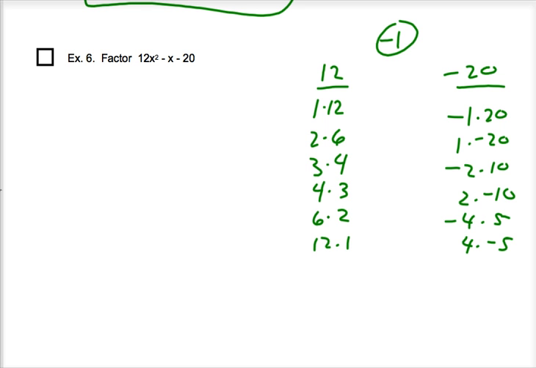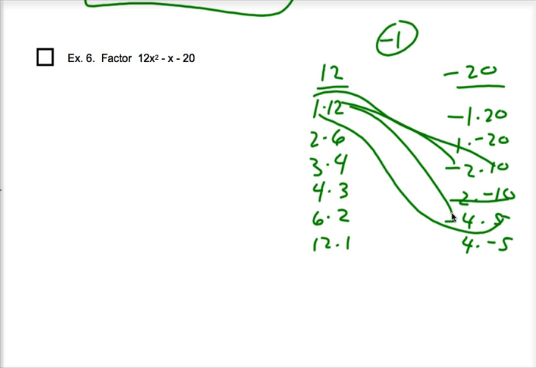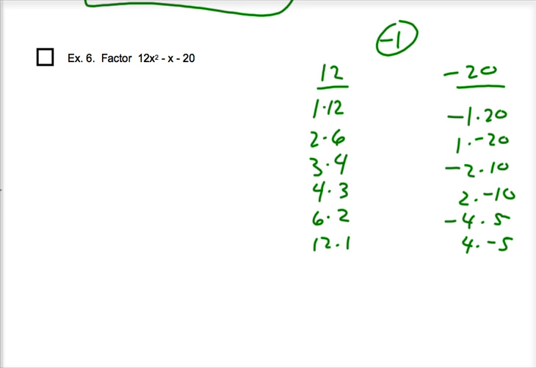Okay, now I know a trick. Rather than keep going down here, I got 10 minus 24. That's negative 14. Therefore, when I use this one with it, I'm going to get positive 14. Next one, it'll be 5 minus 48. That's negative 43. Next will be positive 43. Yikes. That was only with 12 and 1. Now I'd have to go 2, 6. So I said I know a trick.